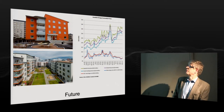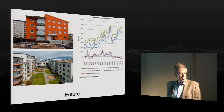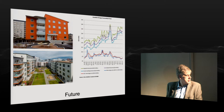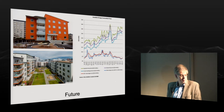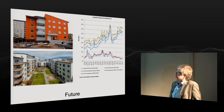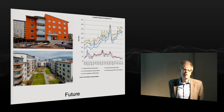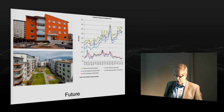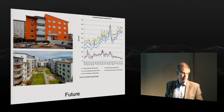Probably the most important for many of these systems, you build a system that is a combination with storage, where you can produce the heat in low rates, and have possibly individual storage in these buildings. District cooling is probably always going to be a good option for North America. So the future, is district energy the solution? Who knows? This is something that we have to see, we have to plan, but you have to take the long-term view on it. You can't just say that district energy is good or bad, you have to crunch the numbers, and sometimes it will be good, sometimes it will be bad.